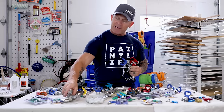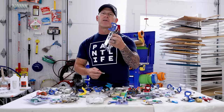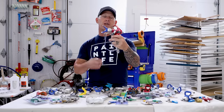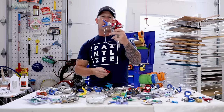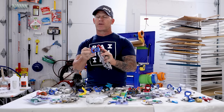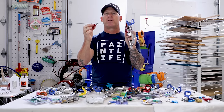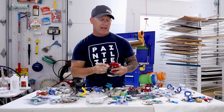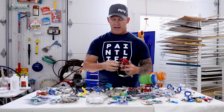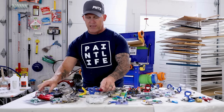One question I get asked all the time: can I use a Titan tip with a Graco guard? A Titan tip will work with a Titan gun, but it will not work with a Graco Rack X guard. That's where the compatibility issue lies — you have to have the proper tip matched with the proper guard, and then that combination will screw onto any gun.